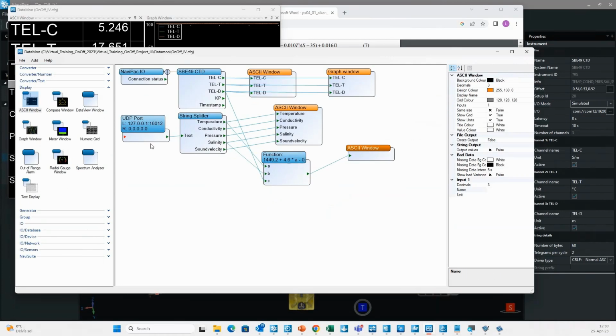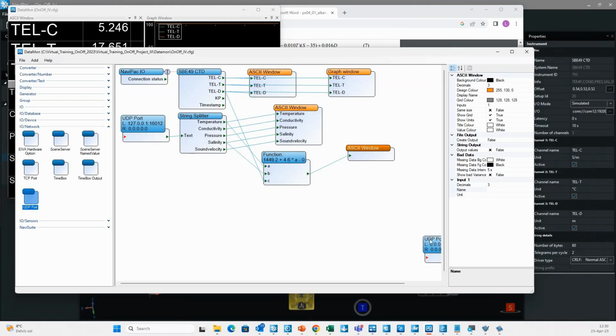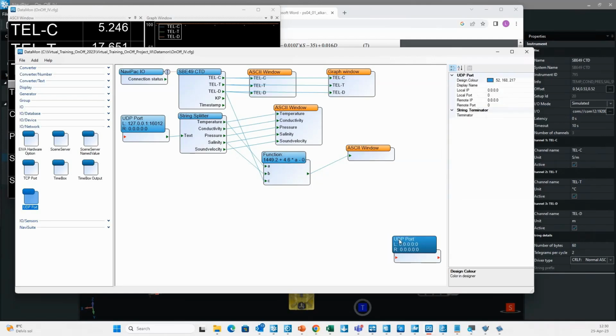So what I need to do now is to create an output. The output is once again a UDP port. So I'm starting here a little bit backwards. The UDP port, I move it over here to the bottom. And I'm looking at the exercise notes because I want to make sure that I'm not saying something to you that is not correct.